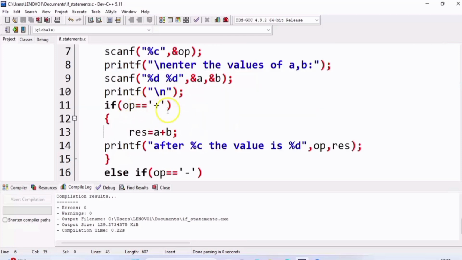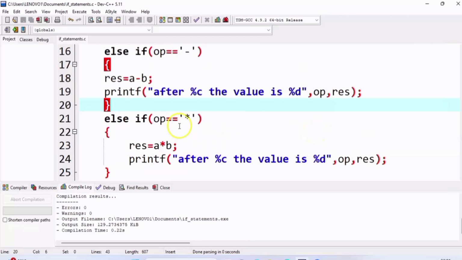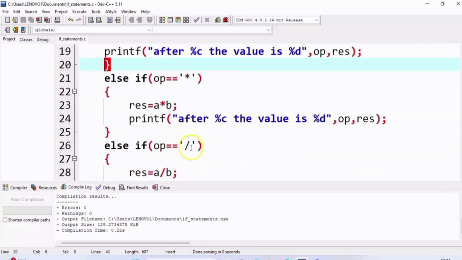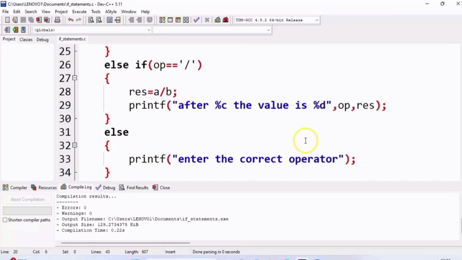If the operator equals addition, then it performs the addition and prints the value. If the operator double equals subtraction, then it performs the task and prints the value. Else if the operator double equals multiplication, it will print the value. Else if the operator double equals the division symbol, it does the specific task, whatever we mentioned enclosed in brackets, and it prints the result.